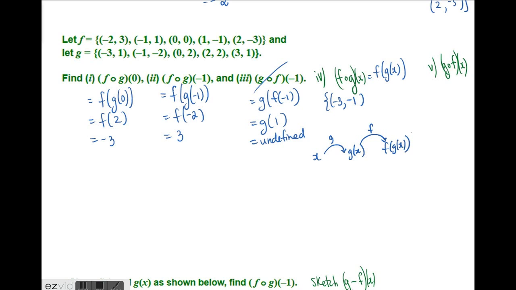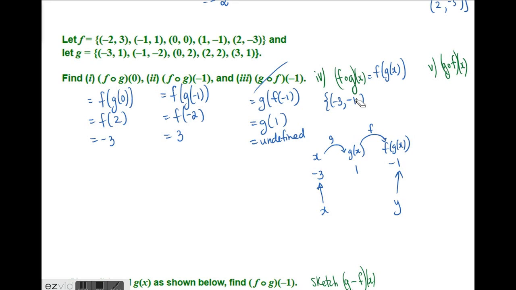So doing it with this point, we have the function, the x value that we start with is -3. We apply function g to it, or find the output under g. So the output under g we said was 1. So this is 1 now. And then this is the new input inside of function f. So we're going to locate this as the brand new x inside of function f. So function f has an x over here. So we're looking for the output of that, and we get -1. What you begin with is your x. What you end up with is your y value of the point.